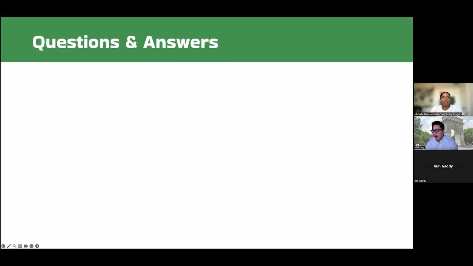I'm actually not sure how often it's updated, but I often go to it to see. You can search by states and figure out what laws they have on the books, what policies they have on the books, and there's some analysis in there too. But that's probably one of the better places. We'll get the link to that, and we'll send that around. One thing we do want to do after this training is put together additional resources based on these questions. So we'll be sure to get back to you on that.